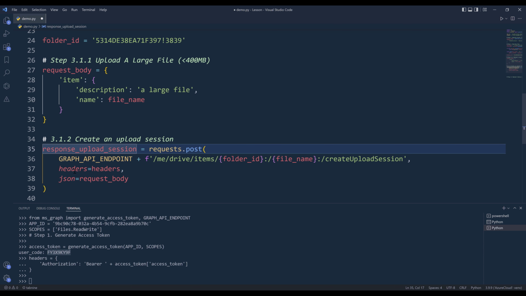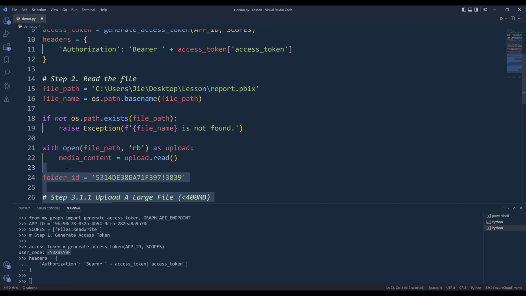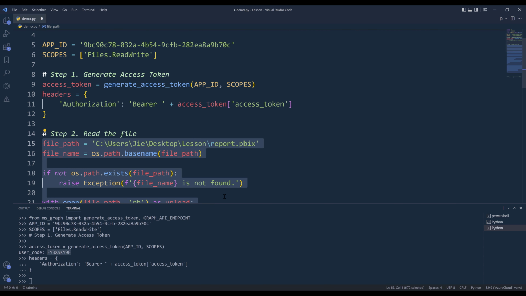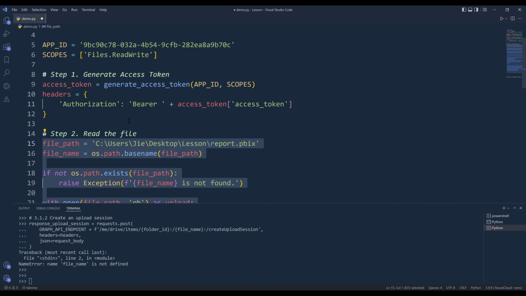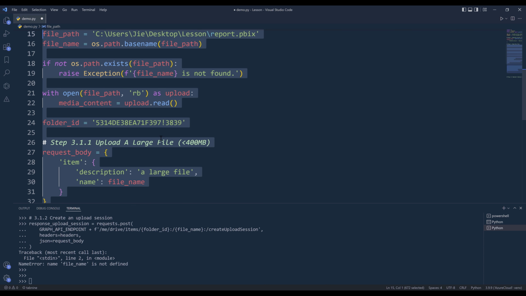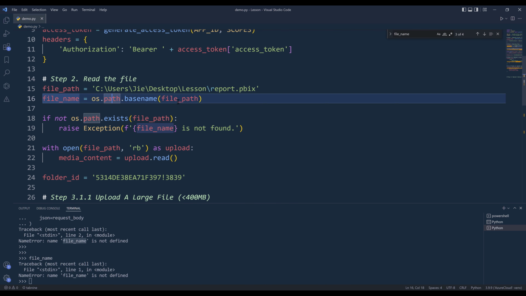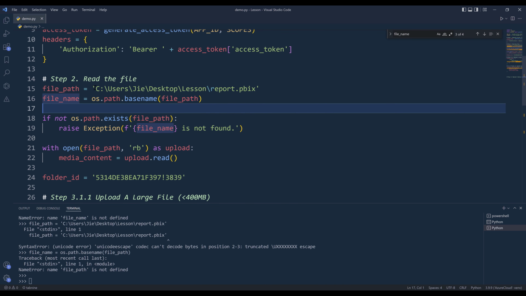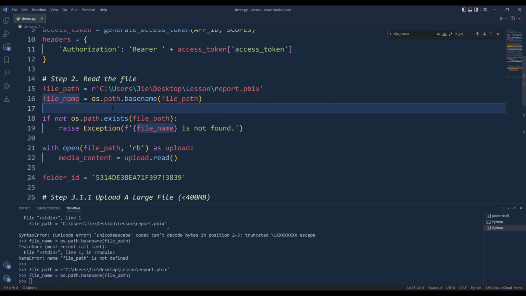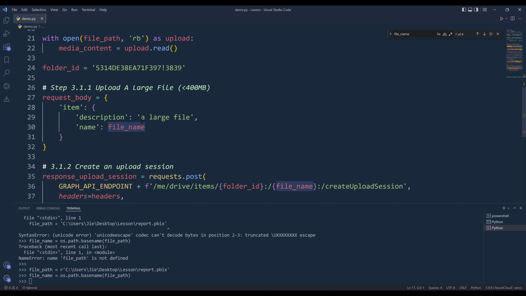Alright, so let me go ahead and run this code block. Oh, file name is not created. Let me take a look. Okay. Now let me rerun the code block.